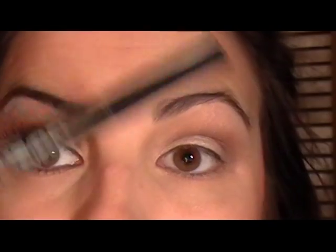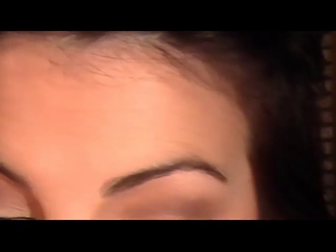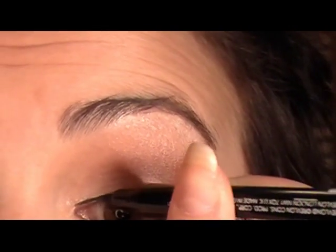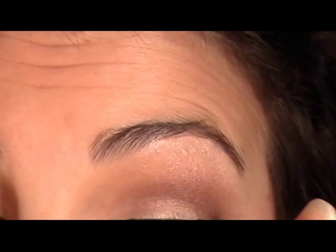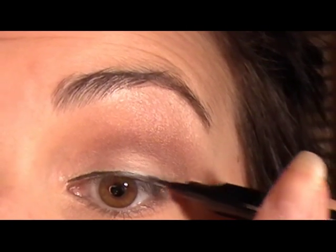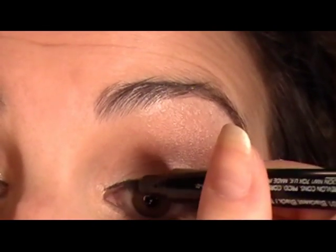For the liner, I'm going to use this Revlon Colorstay Liquid Eye Pen, which still seems to be doing fairly well. It's not quite the darkness level of the Revlon Colorstay traditional liquid liner — you have to go over your line just a bit. But it's lasted me a long time, so I'm impressed with it. It's easy to control.